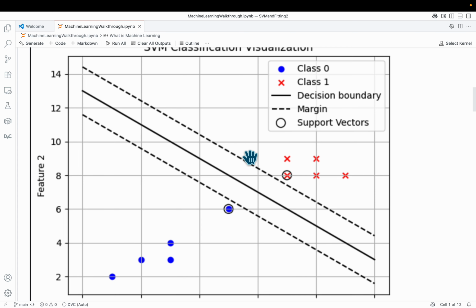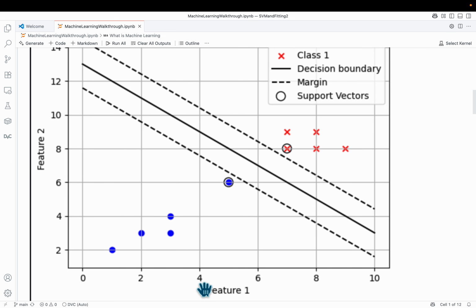And these margins right here are like margins around this decision boundary. There's nothing that can sort of cross over this. If something goes a little too far, it's still within the boundary. But the thing that is really close to this margin is something that supports this rule. So this circle right here supports this dotted line on this side, and this circle over here on the blue side supports this margin here. If this circle moves closer on this side, then this line will also move closer. So what we're trying to say is all of the features extracted for feature 1 and 2 for blue are on this side.